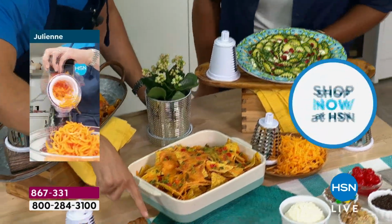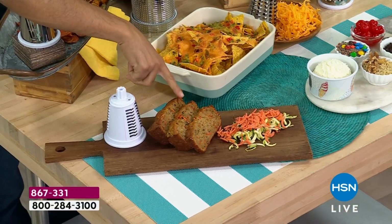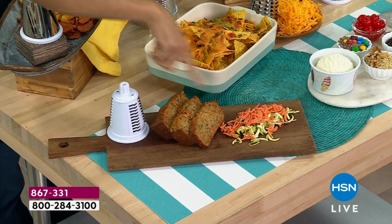By the way, I also sneak zucchini and carrot into my baked loaves and muffins for the kids. I put this with applesauce as well, a great way to get some veggies in your diet.